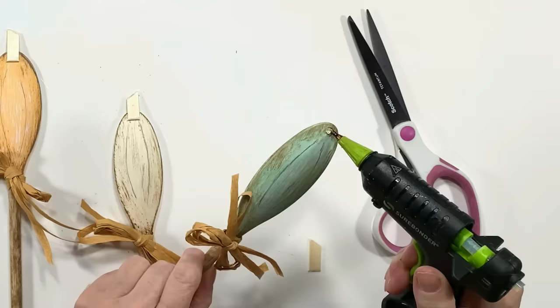For this craft, you're going to need a Dollar Tree vase. You can also use a jar, like a mayonnaise jar or a mason jar, and you're going to need some fall leaves and some Mod Podge. Now, this is going on all over online Pinterest. If you just Google fall jars, these come up in abundance.